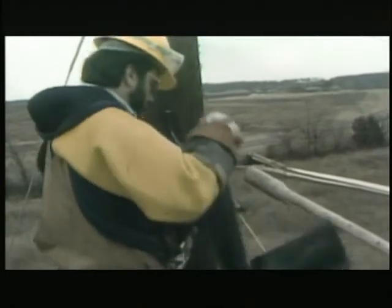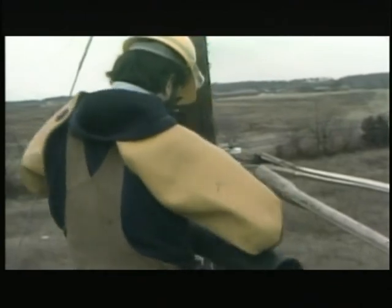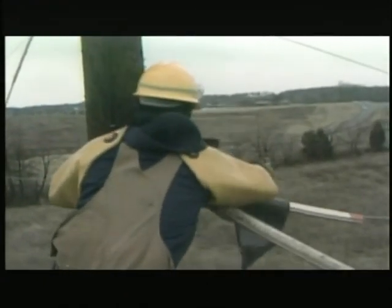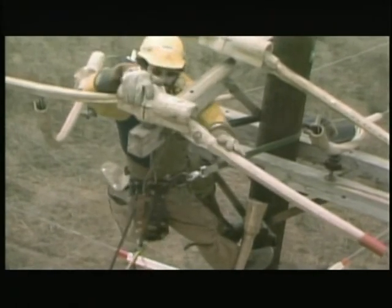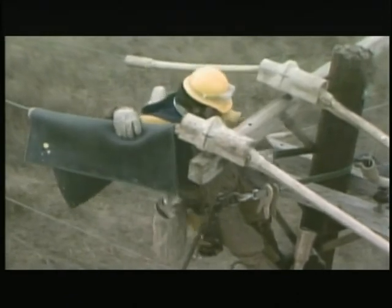The next piece of gear set up is an insulating blanket to cover the neutral spool. This area is irregular in shape, so a rubber blanket is necessary to cover it adequately. This helps to keep the lineman isolated from ground, which is necessary when working on energized equipment. When he's finished with the neutrals, he'll move on to cover the primaries. He places line hose over the primary just as he did with the neutrals, and places hoods over the primary insulators. The hoods fit tight and stay in place by themselves. Another blanket is sent up to cover the jumper connector, and he'll pin it securely in place.